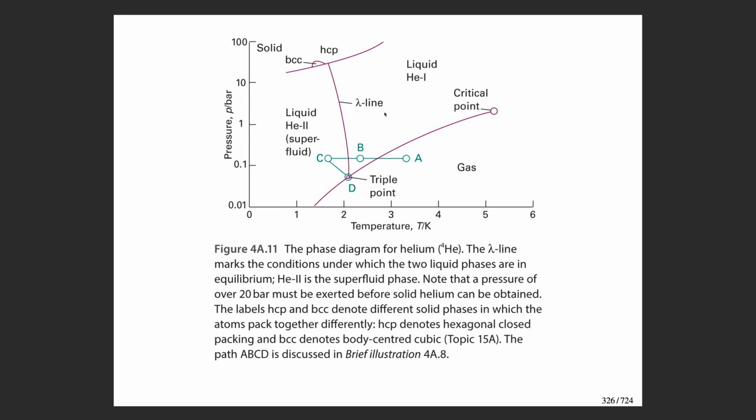It's very cold. But what's weird is when you go to even colder temperatures, what you encounter is this so-called superfluid state. Okay, so it's still a liquid, but it's not like an ordinary liquid. It has all sorts of unusual properties associated with the quantum mechanical nature of matter, and it's quite interesting. This is called the lambda line. Supposedly, the shape of the line intersecting looks like a lambda. I guess I think it looks like that if I turn my head, but in any case, this is called the lambda line. So that's just some examples of phase diagrams.